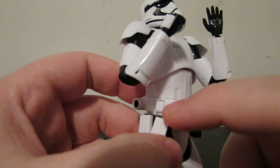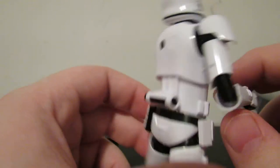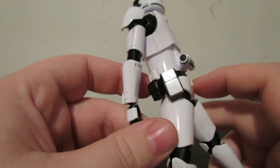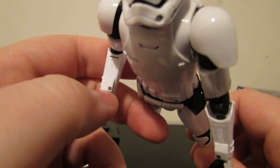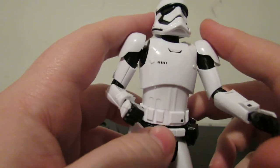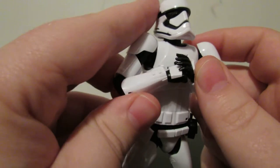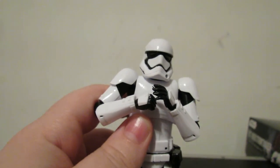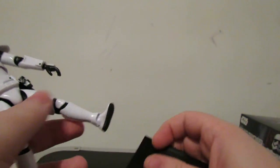That's a decal. That's a decal. Yeah, I put a lot of stickers on this guy. Not even lying. That's a decal. So yeah, it was painstakingly meticulous. But once you get it done, it's actually really nice. And this guy goes in some very fantastic poses. You can do just about anything you want with this guy, which is just crazy. So, let me show you how this base works real quick.